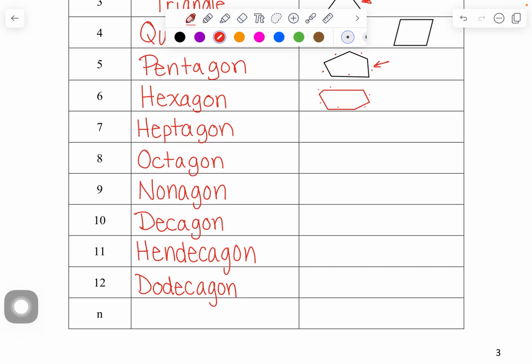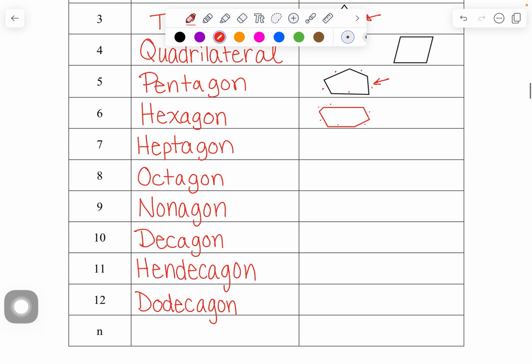Now, past that, they don't generally have specific names. There's an oddball one here and there that has been given a specific name, but most of them don't have a specific name beyond 12 sides. Now, one of the things that you are going to be asked to do at times is to name the polygon or to classify the polygon by its number of sides. That means telling me these names. And if it has between 3 and 12 sides, I'm looking for these words.